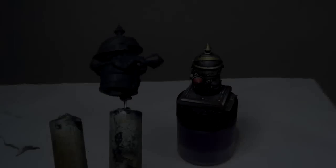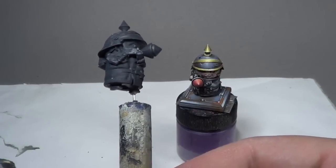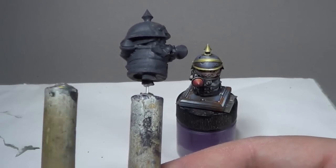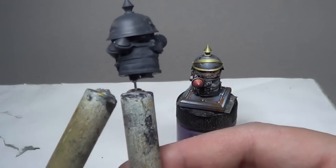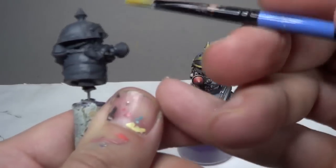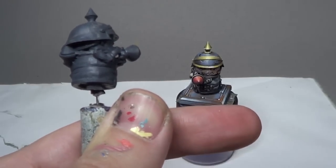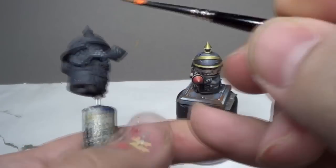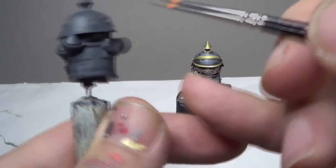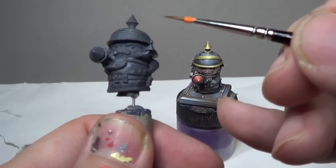There were a lot of questions from the first video about the sticks I'm using. This is a basic dowel rod - just a piece of wood cut into small strips. I drilled a little hole in there and can put my pin in to set the miniature really nicely. What that does is let me rest my hand on my other hand to stabilize it - rock solid, doesn't move. I can rotate around and do whatever I need. For someone like me who paints many hours every day, it's more ergonomic and your hand won't get sore as fast.